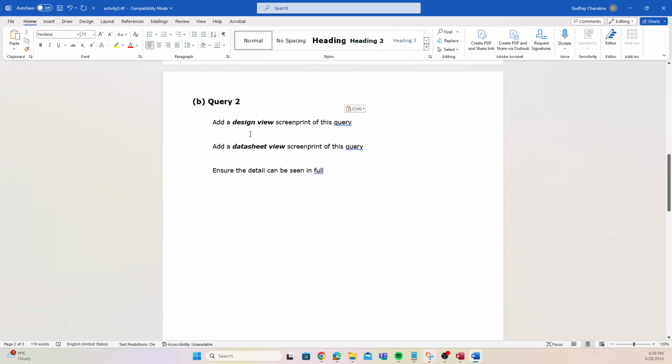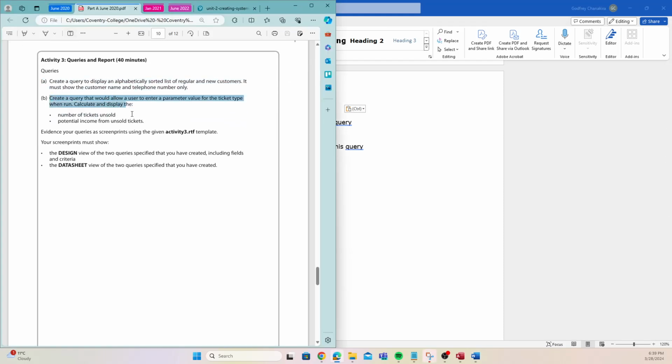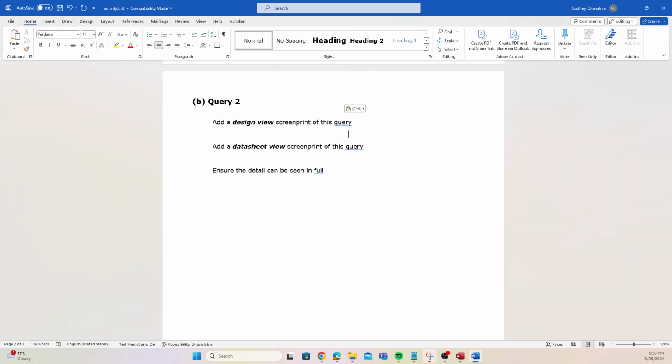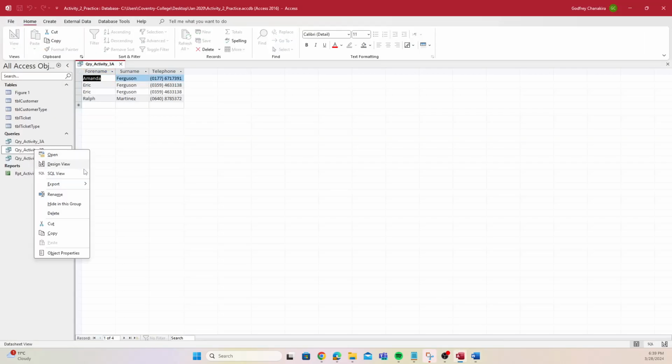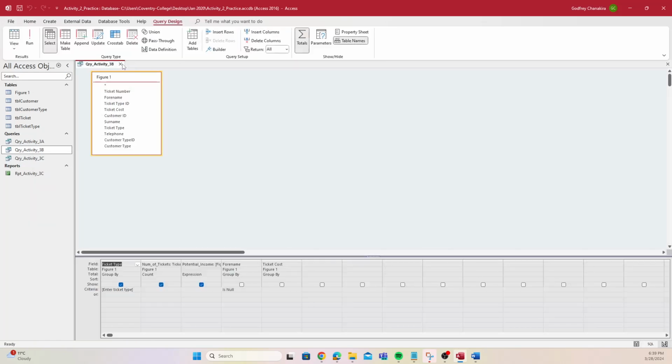The next one is activity 3B. That's query 2. So we go to the design view. Make sure that we can see everything in your boxes. That's why I'm dragging the columns here so I can see. If you don't show what you typed in, you're not going to get the marks, full stop. If you've taken all that time to do all that hard work to make sure that the query actually works, wouldn't it be a shame to not get the marks just because you didn't bother to make sure we can read everything displayed here?